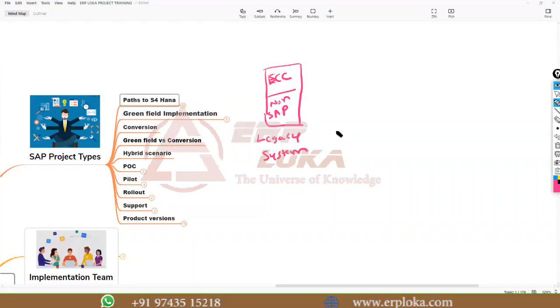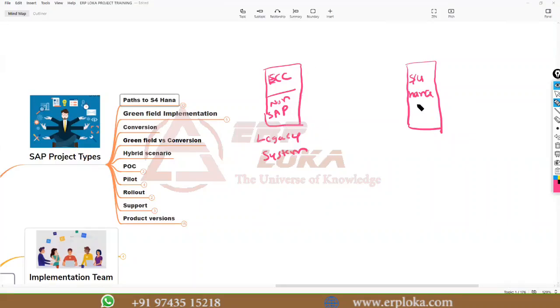Any legacy system means any old system they want to move into S4 HANA or any other system, right? So the oldest system we call a legacy system. Here, from a non-SAP or any ECC system, we are moving into S4 HANA. How are we moving from ECC to S4 HANA?